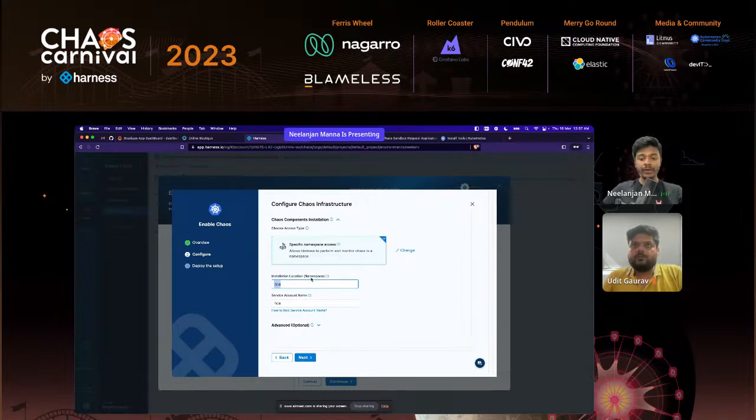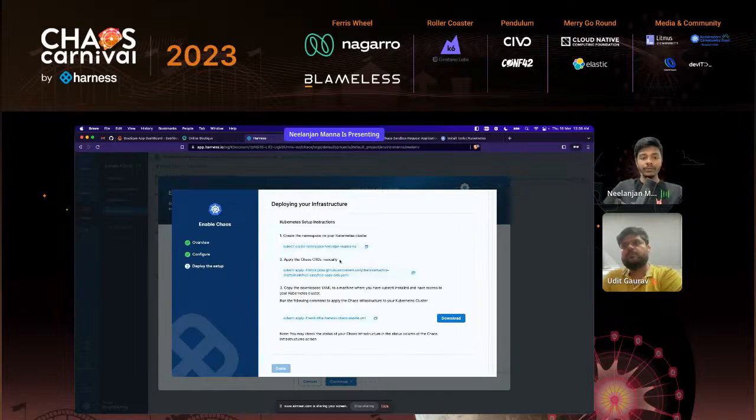In our case, our application resides in this namespace. That is, in my case, it's my name followed by dash ns. So I'll provide this namespace over here. Please fill up your namespace accordingly, and of course, definitely choose the namespace access over here. Those two settings need to be done in the configure chaos infrastructure page, following which we'll just select next.